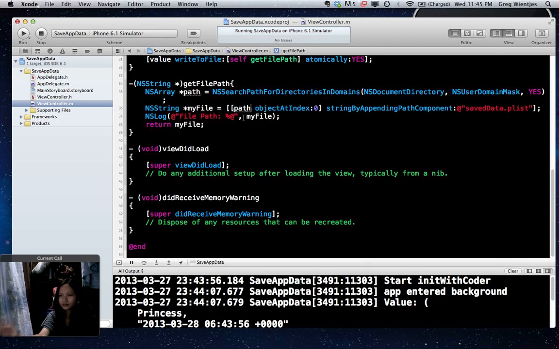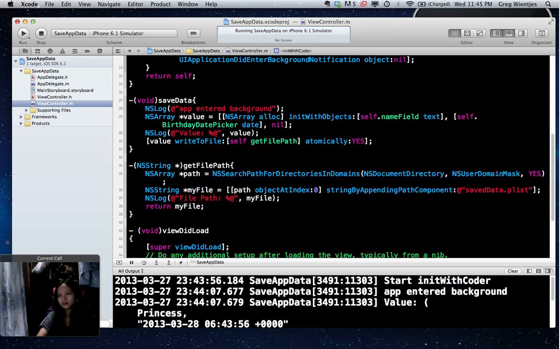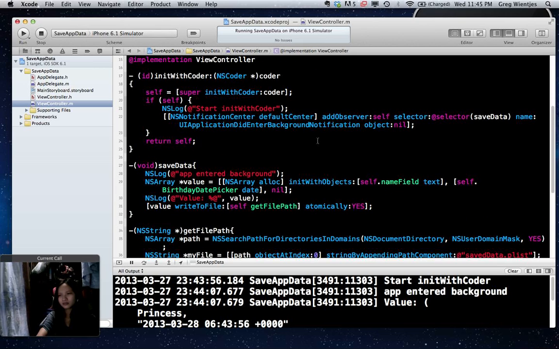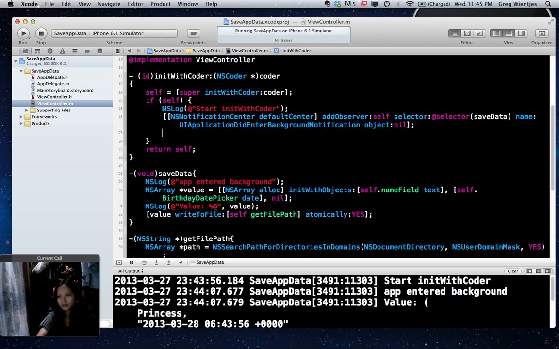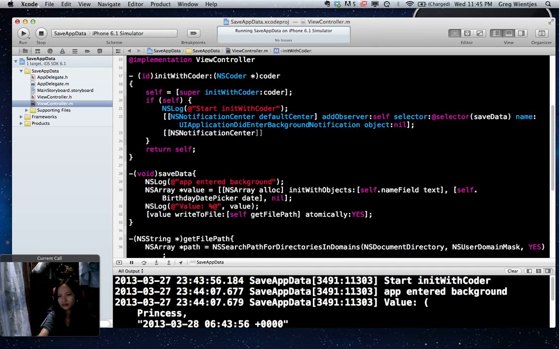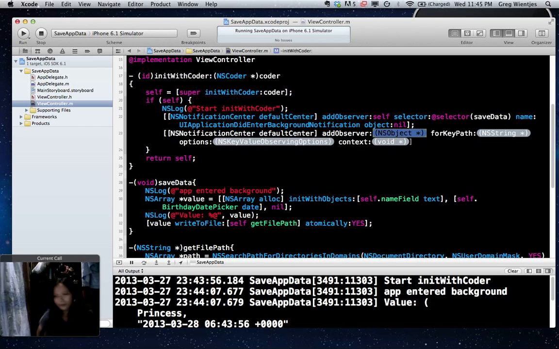All right, so that was our helper function, the getFilePath. Now we need to have it so it doesn't just save the data, but it loads up the data when the application enters the foreground state again. And for that, we're going to use our NSNotificationCenter once again and set up another notification. So we'll say NSNotificationCenter defaultCenter addObserver.